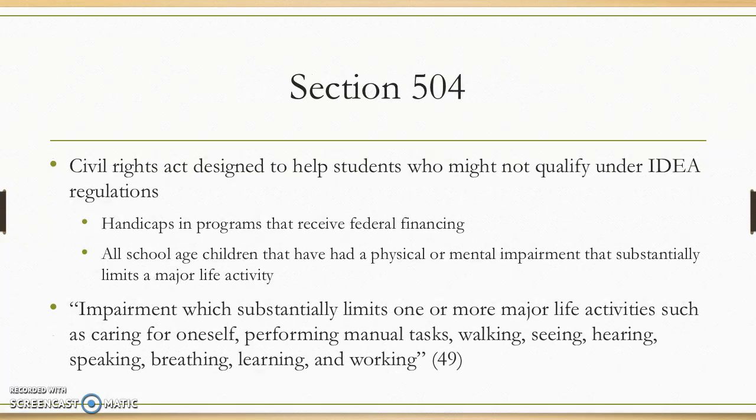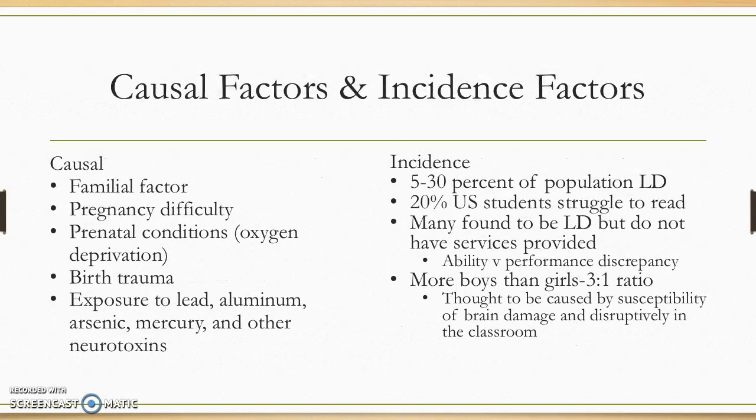Section 504 is a Civil Rights Act designed to help students who might not qualify under IDEA regulations. It includes handicaps and programs that receive federal funding, and all school-age children that have had a physical or mental impairment that substantially limited a major life activity. There was a quote that said, "Impairment which substantially limits one or more major life activities such as caring for oneself, performing manual tasks, walking, seeing, hearing, speaking, breathing, learning, and working."